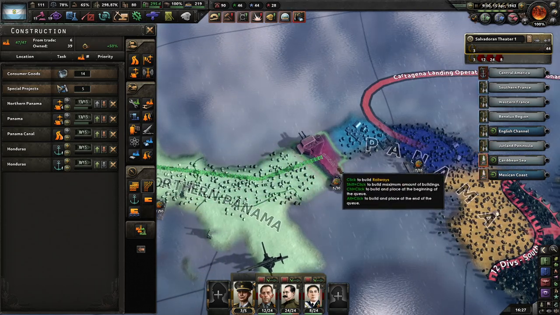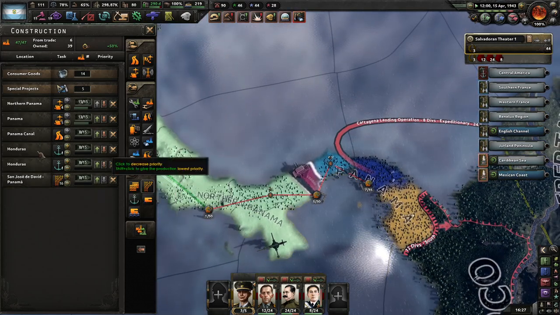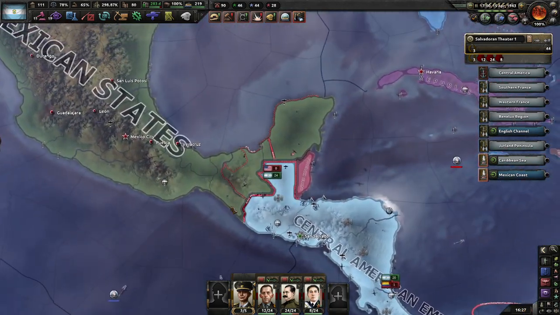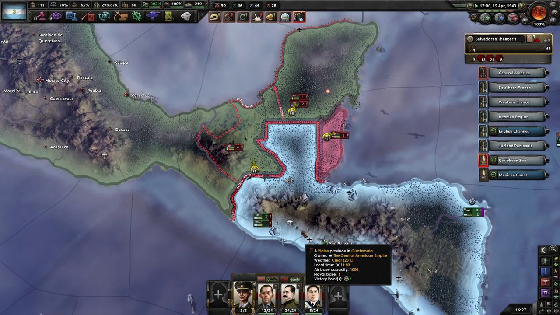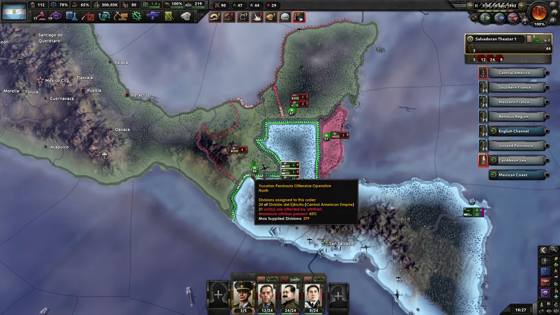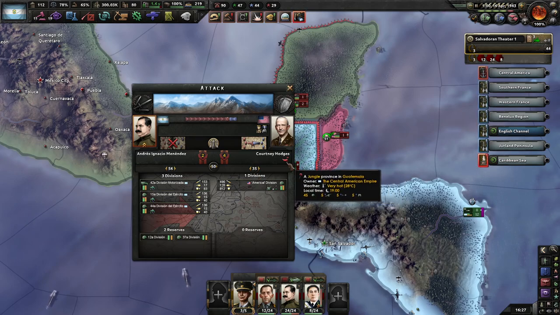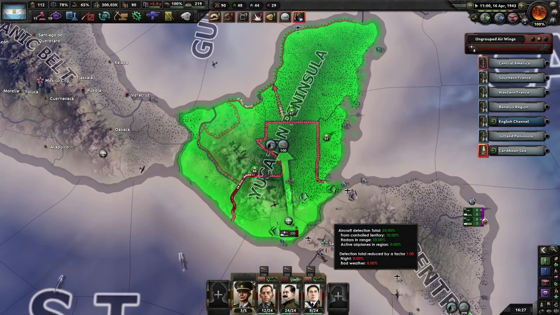More railways up. You know, I think it's time we started pushing into Mexico. Looks like we at least have weight of numbers on our side, and air superiority, though I couldn't say how long that'll last.